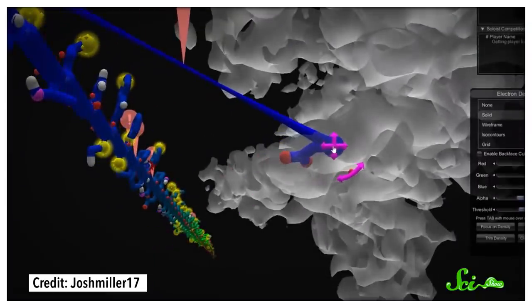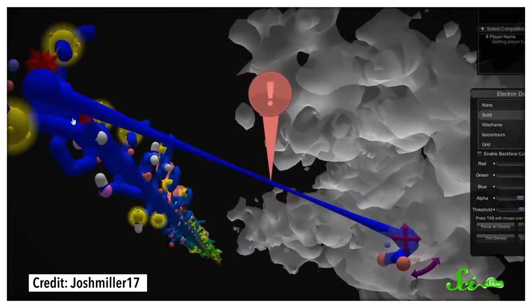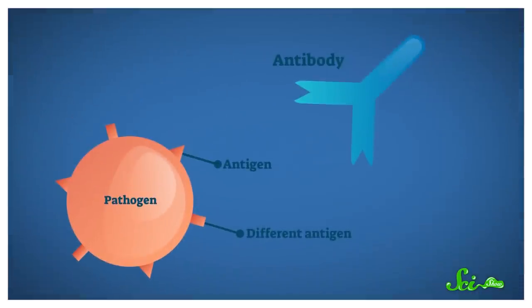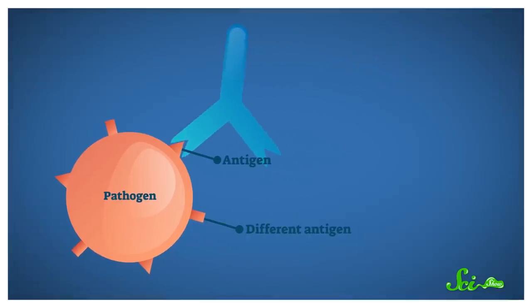Meanwhile, if you're looking for a more hands-on approach, you can try a game called Foldit. Foldit is a computer game that's kind of like Tetris, except three-dimensional, and instead of fitting blocks together, you are manipulating proteins. Basically, the goal is to design proteins that fold up and fit together compactly. Fitting proteins together is especially important for designing medicine, because some proteins cause disease, and to turn those proteins off, you need another protein that fits into them perfectly. It's like fitting a key into a lock, and in Foldit, players try to design those keys.